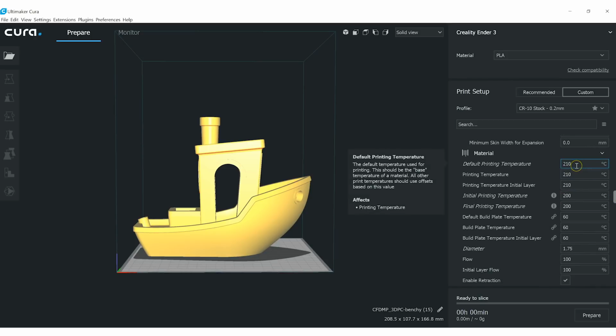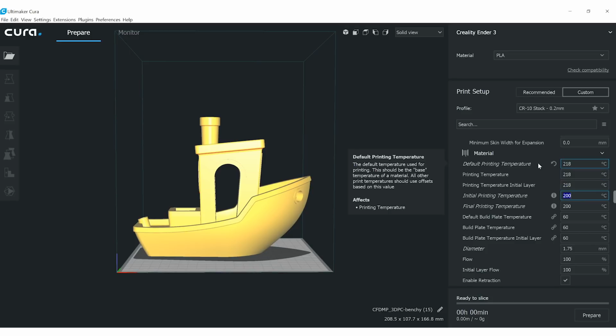We are printing with our select PLA, which requires a little bit higher of a temperature. I print somewhere between 215 and 220. This is a pretty basic shape, so I'll go for 218, go somewhere in there. If I was printing something with a lot of overhangs, I would probably keep this on the lower end. This is probably a good compromise.